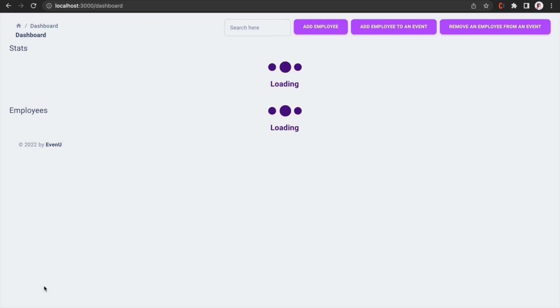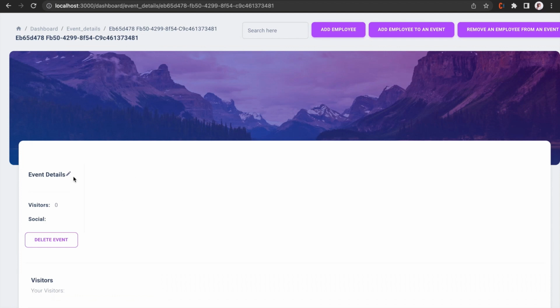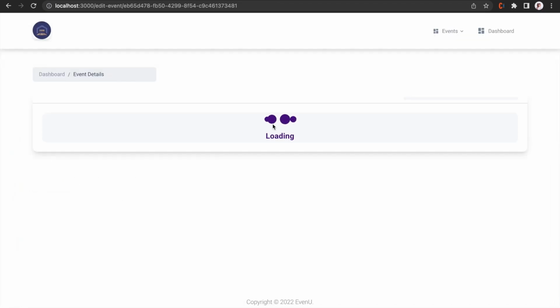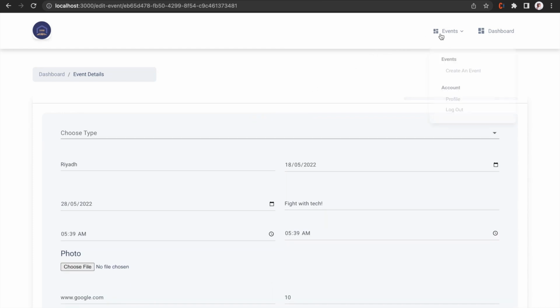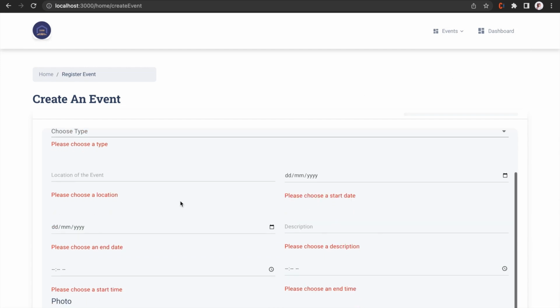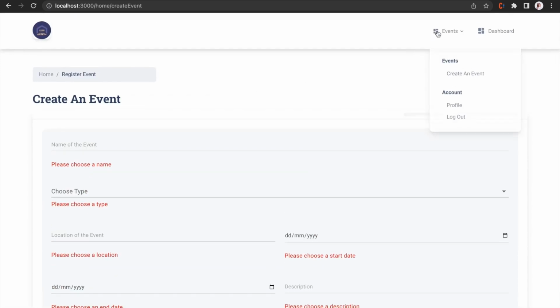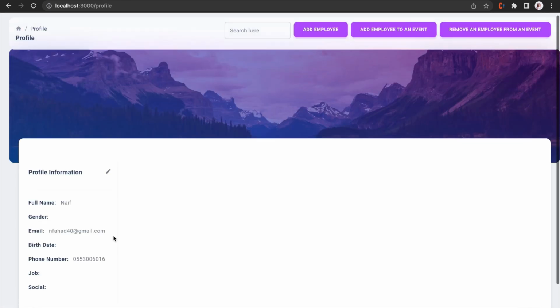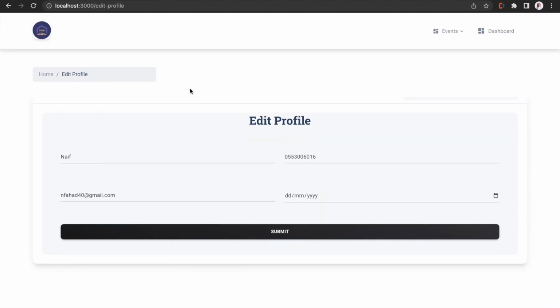Another thing is that you could go into the event and edit it if you wanted to, and the event owner can also create an event here. He could see his profile and his events in the profile page, and he could also edit some of the information that he has.